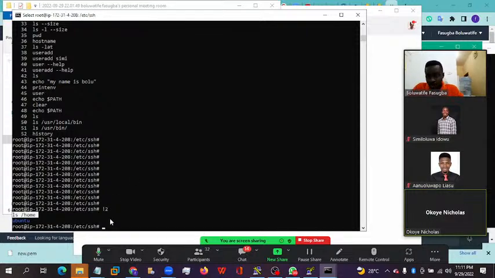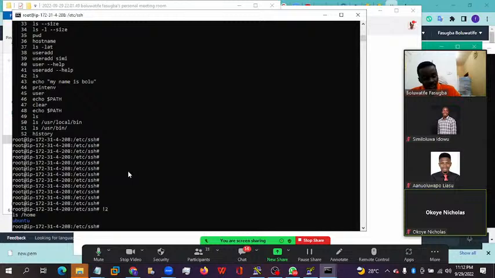So that is for getting, because sometimes you might run a very long command that you might not even be able to recall. Just type history and then you'll be able to see it. Another thing you can do is just hit your arrow up. Maybe you've been noticing I've been calling some commands so fast. I wasn't typing fast anyway.